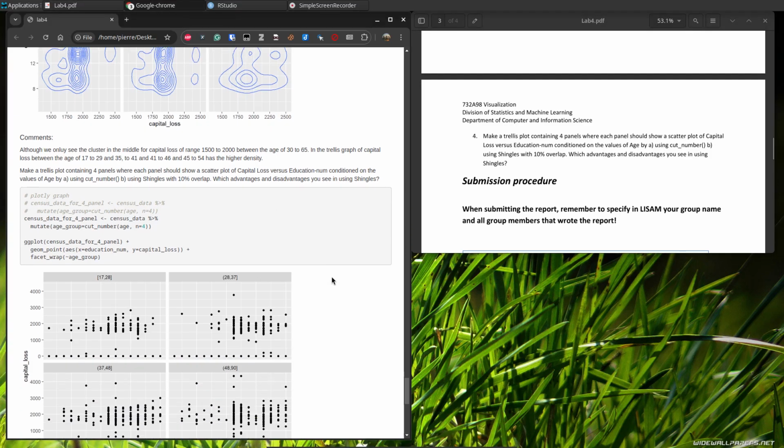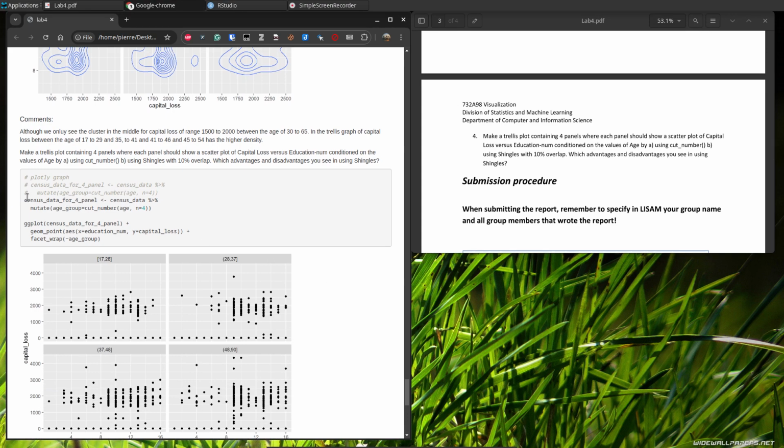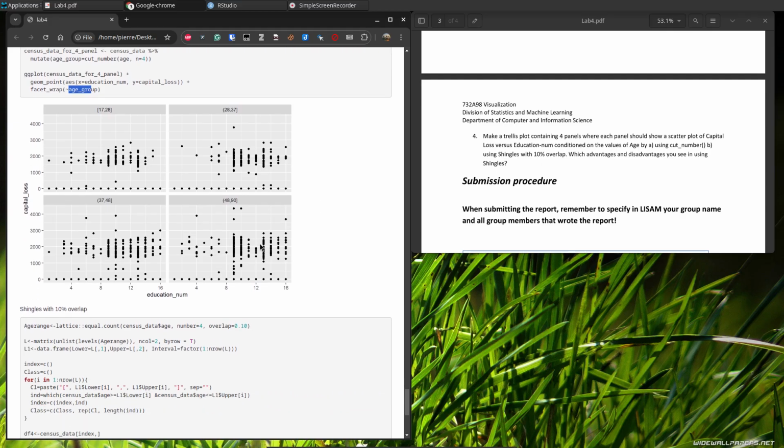So here, first of all, we create age group using cut number into 4 groups, and use facet_wrap, and this parameter is age group. So this one, no problem, I think.